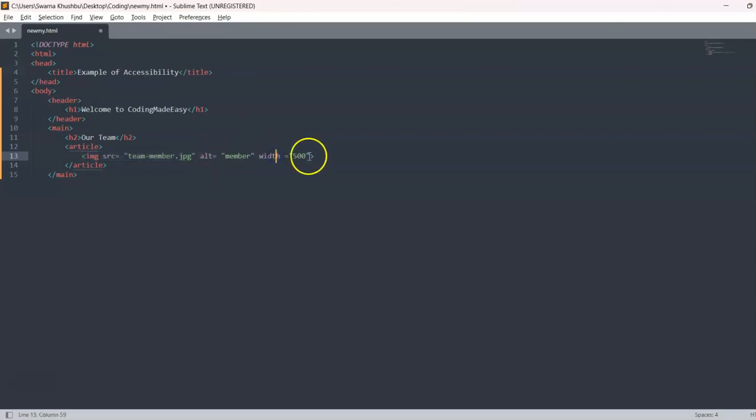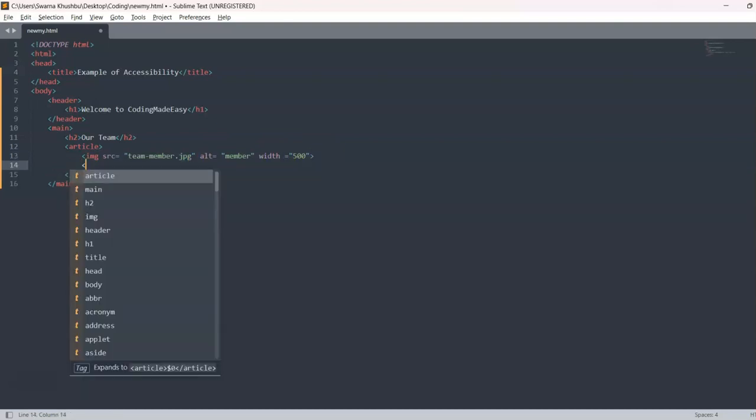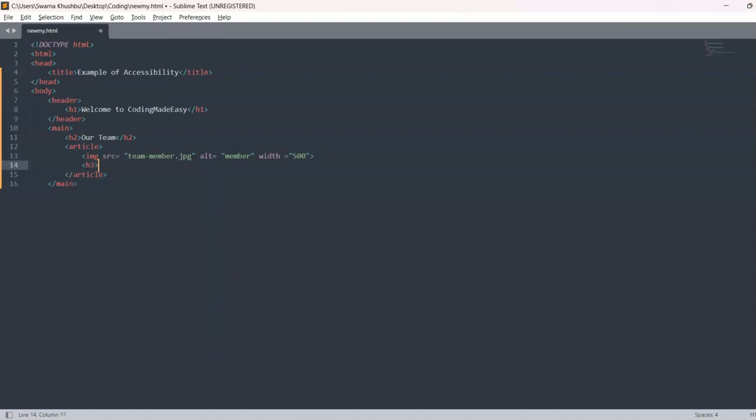Now what we have to do is go ahead and mention over there the name, right? The name of the team member. So I'll use the H3 for that, and I'll write the name, and I'll close this out. And after that, I'll also describe the team member.